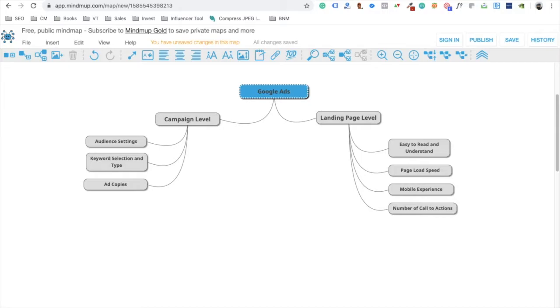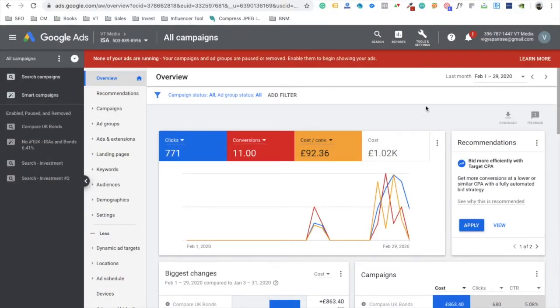So moving back to our main thing, which is the ISA account, the Google Ads account, where I experienced failure even though I applied the same approach to an extent. Now, a basic background of the client. The client belongs to the financial industry in the UK, and he sells savings bonds or fixed rate bonds to elderly people in the UK. Now, when we say elderly people, we are talking about the age of 45 plus. So in all our campaigns we targeted only those people, which further reduced the chances of getting better conversions, because not a lot of elderly people use Google search to find clients.